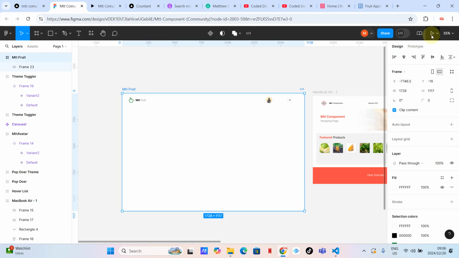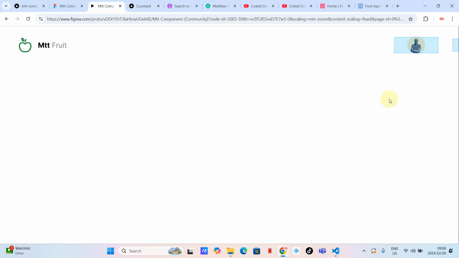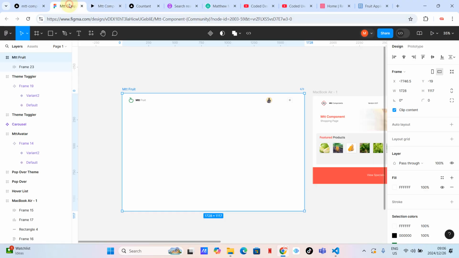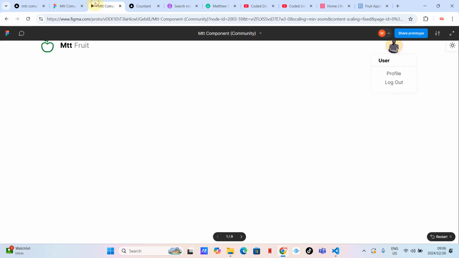Okay, let's prototype this and see. Okay, I'm happy with this. I'm happy with this. It's just that, let's see. I don't really see this. I can see this one, but that one I don't really see it, which means let me just click here and move it something like this, and then center it, and then let me go back and see.